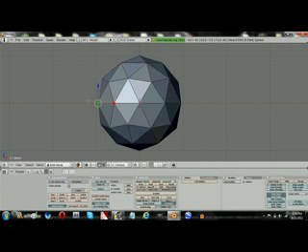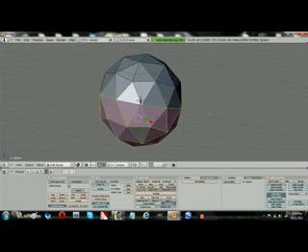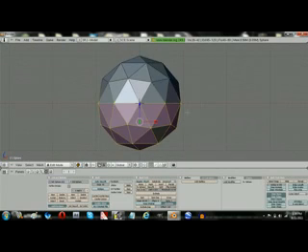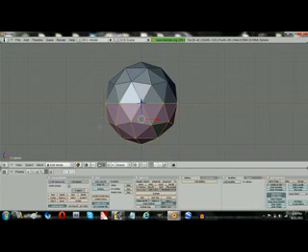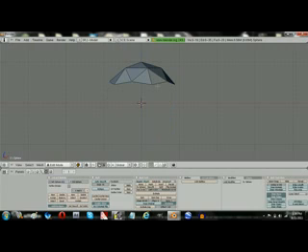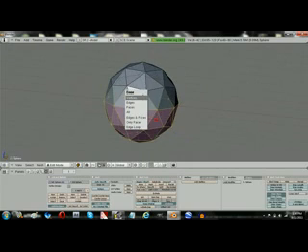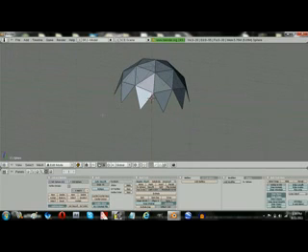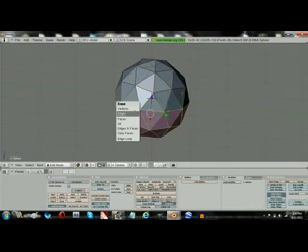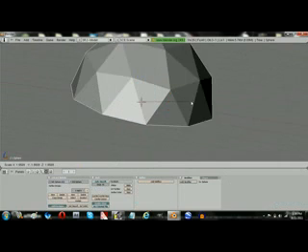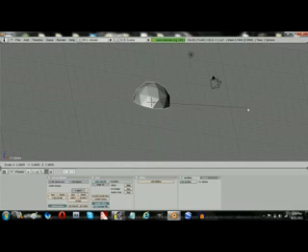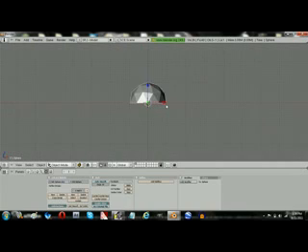And there's another thing: if you hit B while you're in edit mode, and you click and drag this box along everything you want to select, it will automatically select it. If you're selecting things like this in edit mode and you hit X, you have a choice of what to erase instead of the whole object itself. You can erase the vertices, which deletes all the vertices connected to that, the edges, which is going to end up like that because without that edge these faces won't appear, or the faces, which is what I do for explosions. See, I can make it look like that and grow it bigger, smaller. That's what I normally do.